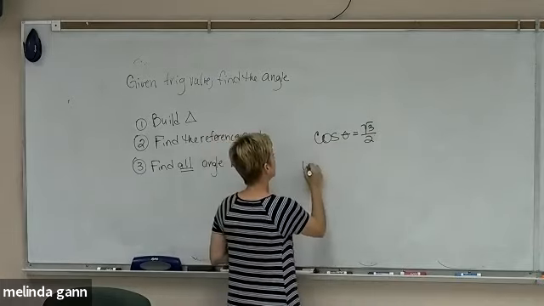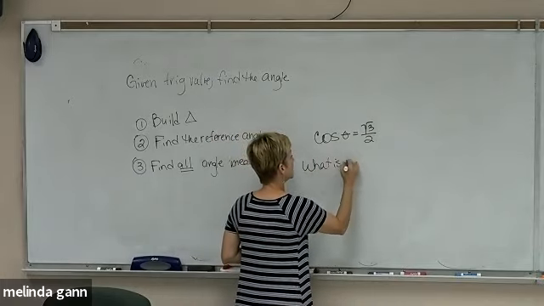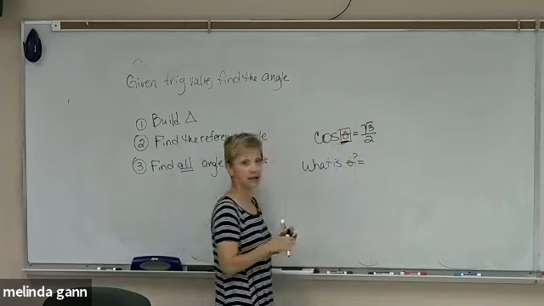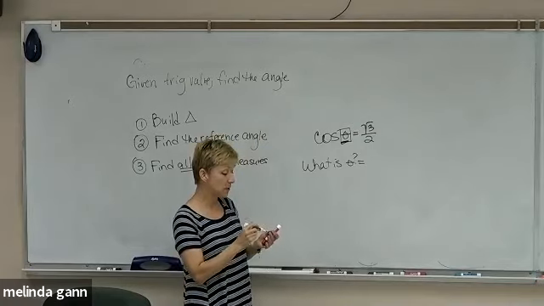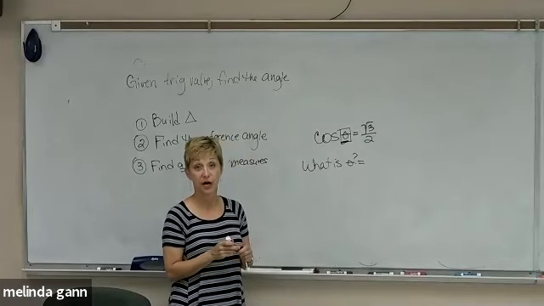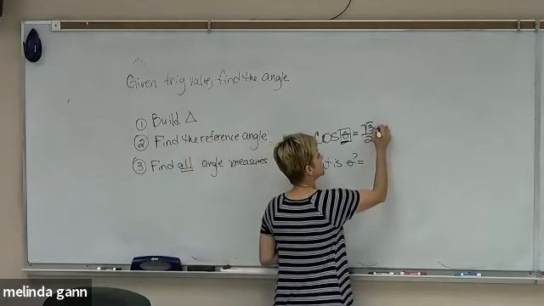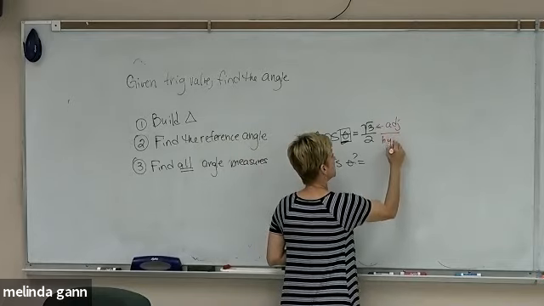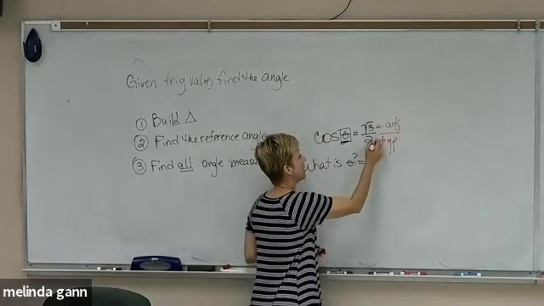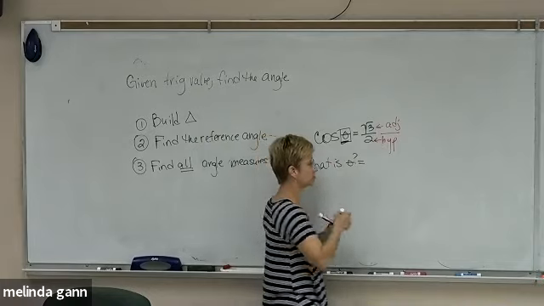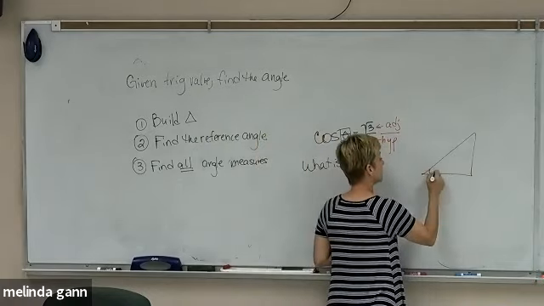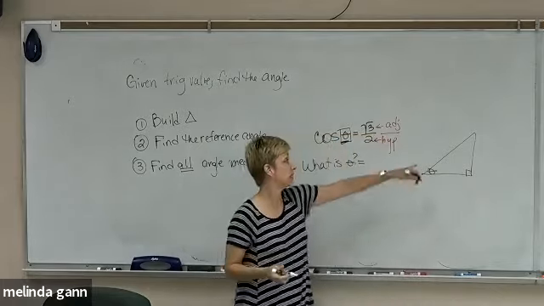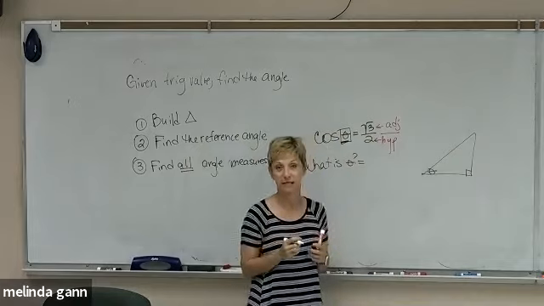And I want to know, what is theta? What's the angle? I want to know what the angle is. Now, remember what cosine is in words. Cosine is adjacent, so that must be my adjacent length over my hypotenuse. So I build a triangle. So I come over here, I build a right triangle. Out of habit, I always put theta there. You don't have to, you can put it up here if you like it better, but just be consistent.